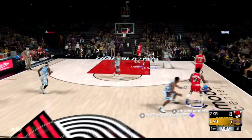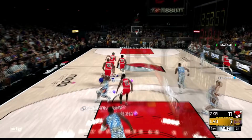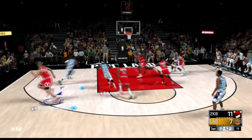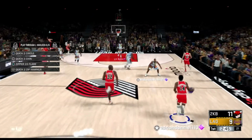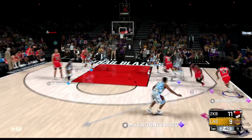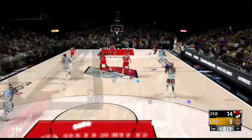Alright, just call for a game. Oh, that's wide open for three. You don't leave him like that, man. Okay, LeBron, I see you. All right, come on, there you go, he's wide open again, another three. Another one. Man, that's really easy.